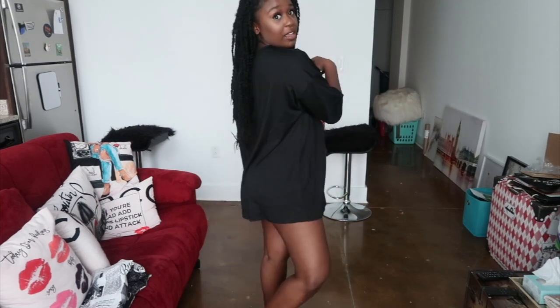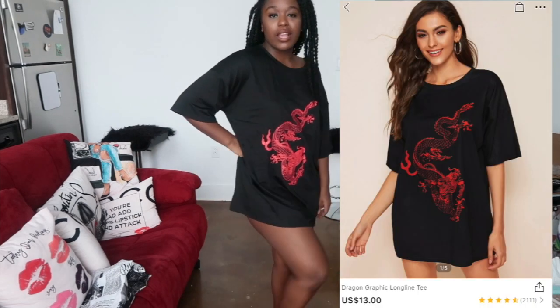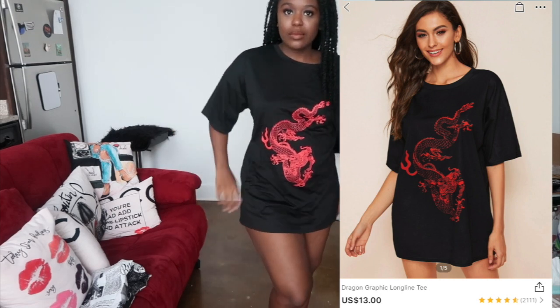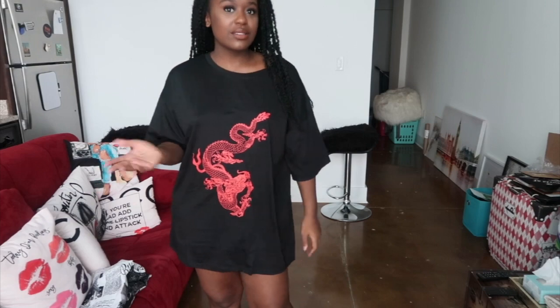Next is just this oversized t-shirt dress - really more of a t-shirt because it's super short. I got this in a large and I'd want to wear it with shorts or biker shorts since I can't wear it as a dress. It's just a plain t-shirt and I like it - it wasn't super expensive and I love a good oversized tee. I will say this one smells like pee. I almost didn't put it on, but I wanted to try it on for you guys. I feel like I'm going to smell like pee now.